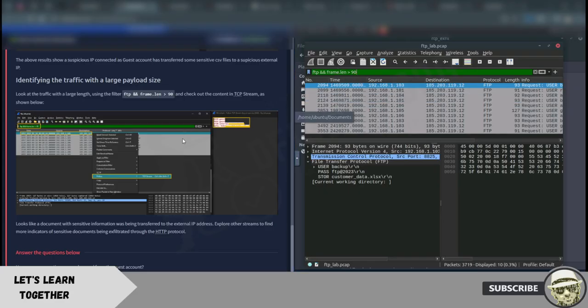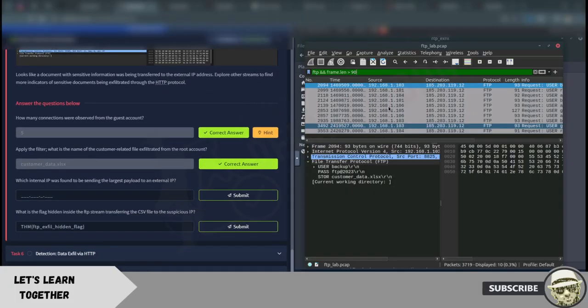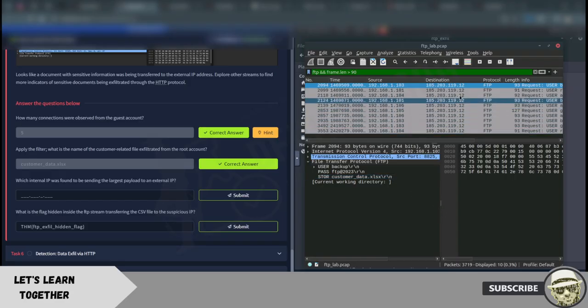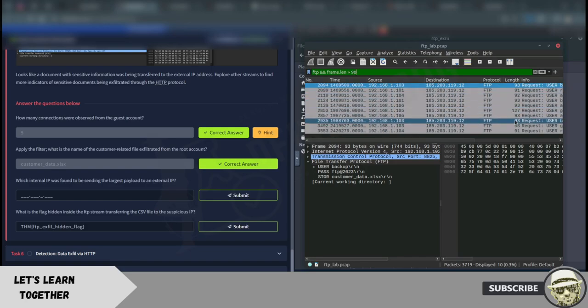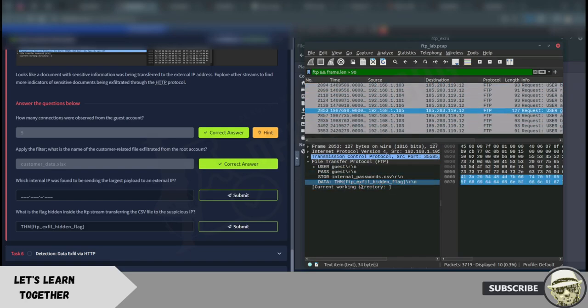Remember, large payload. We have 10 in here. Okay, this is it. Large payload.